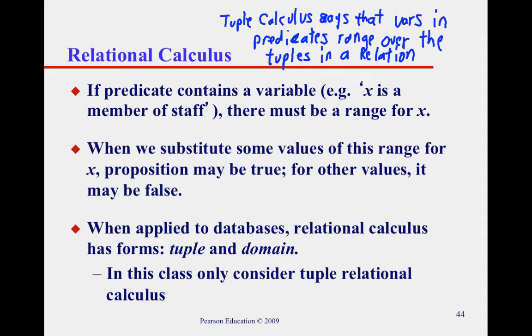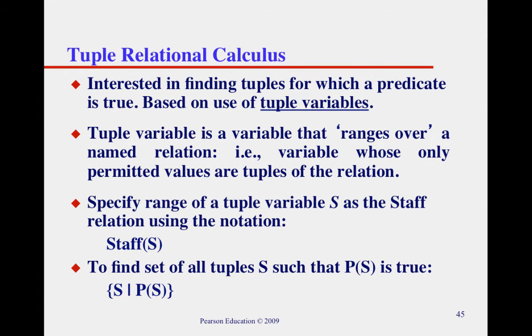Okay, so basically what we do is for each tuple in the relation, we substitute the values of the tuple into the predicate. If it's true, that tuple ends up in the result. Okay, but there's no indication of how you have to do it or the order.